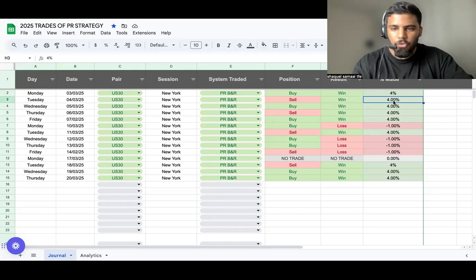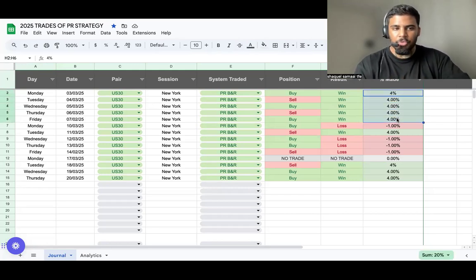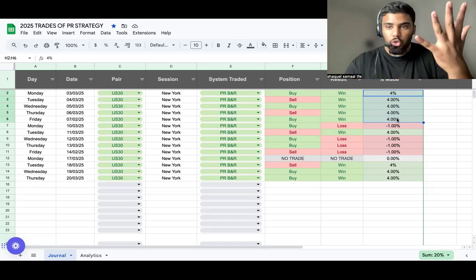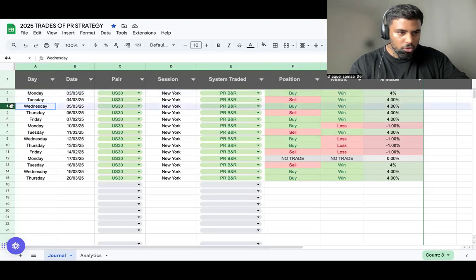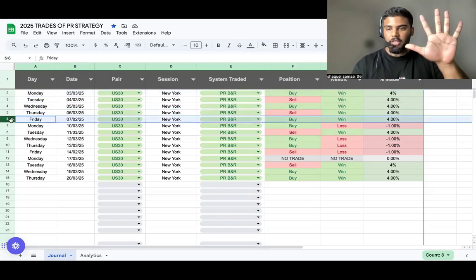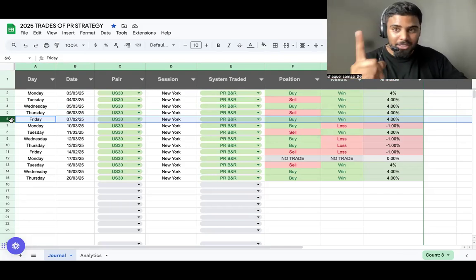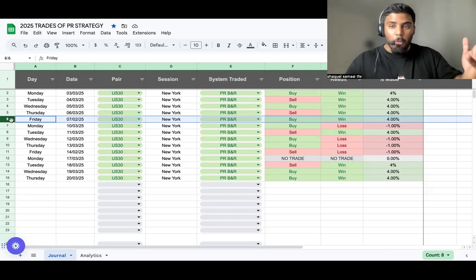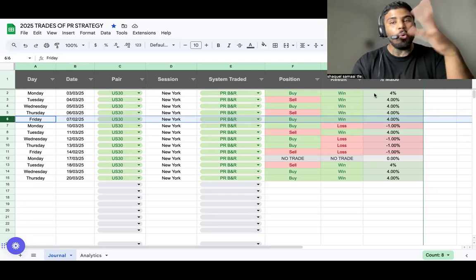You can see 4%, 4%, 4%, 4%, 4%. Just with these few trades, 7 trades over here, 6 trades over here, we have already 20%. 4, 8, 12, 16, 20. That's about 5 trades, right? One, two, three, four, five. Yeah, 5 trades, and that's already 20% ROI. Risking 1% per trade, making back 4%, a risk to reward ratio of 1 to 4. Risking 1%, making back 4%. So within 5 trades, you have 20% already.